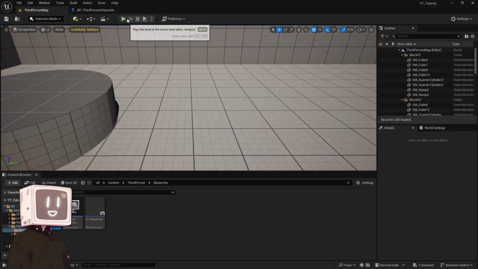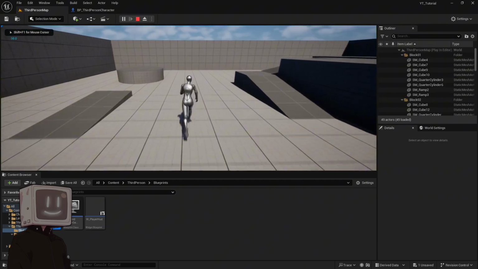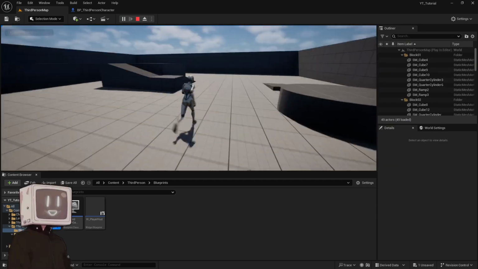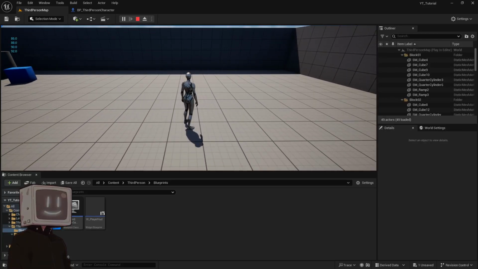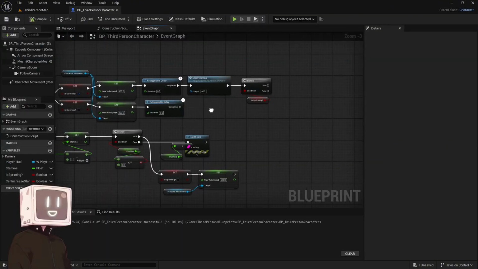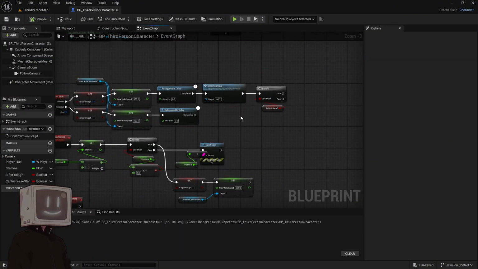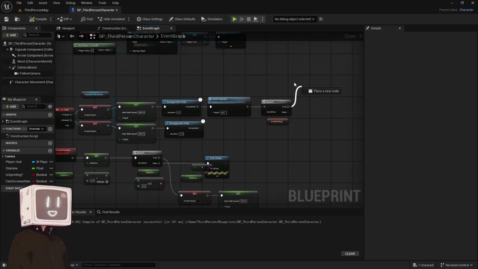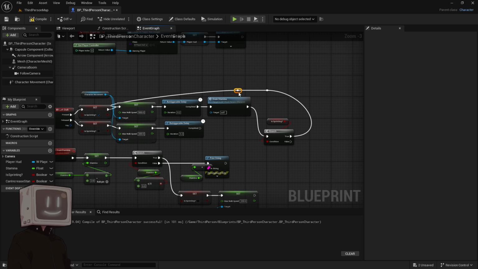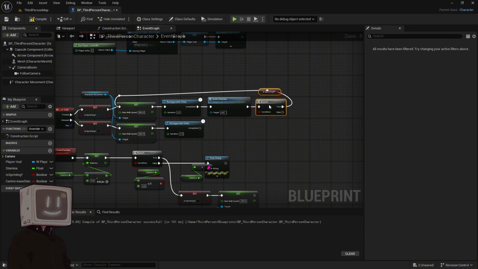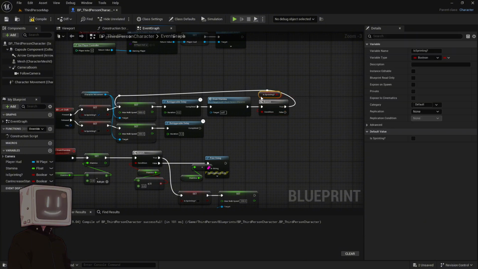So let's have a look at this now. Right, you're probably wondering, why is that not working? Why is that not going down? Why is it only going down when you press it once? That is because off of here, true, I'm going to bring it all the way around, like so. Reroute it to make it neater. I'm going to put that underneath.